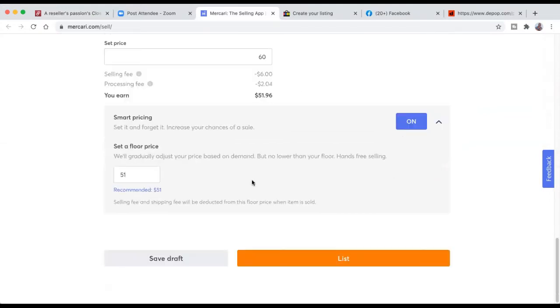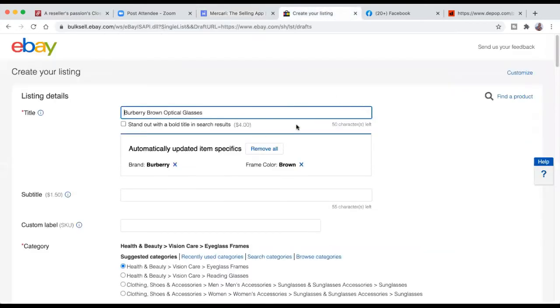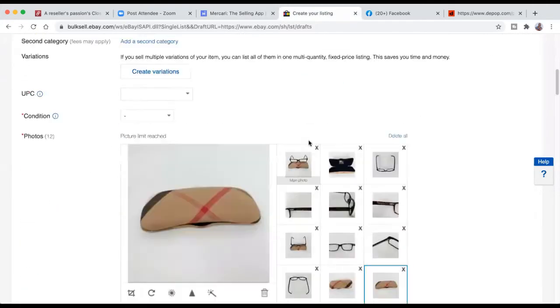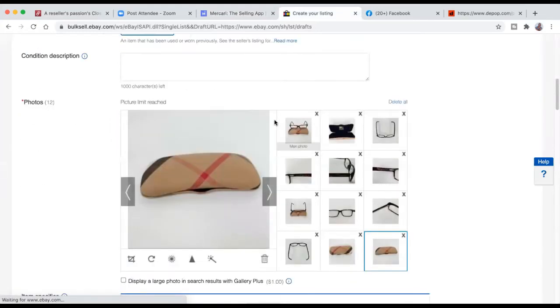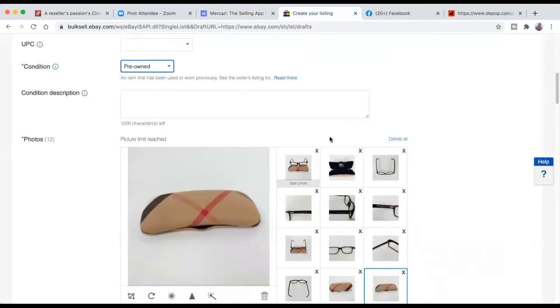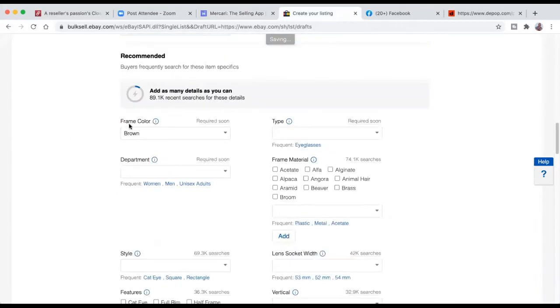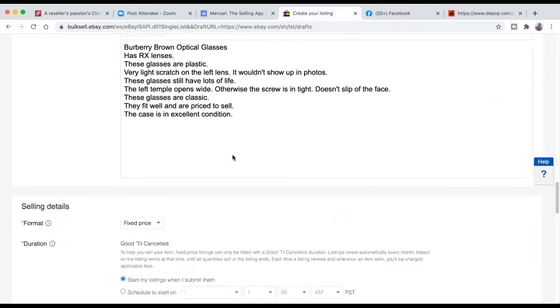And then once I filled everything in, I would come and list it. Go to eBay again, similar situation. I would actually add more because eBay allows me to have more characters. So I probably would add a little bit more to fill in up to these 50 characters, go down again, add the items that I need to. These are pre-owned, and then put a little description in here and then fill in all the information that it's asking me for. The key is to get all this filled in as much as possible, this little circle, and then just go through, fill everything in.